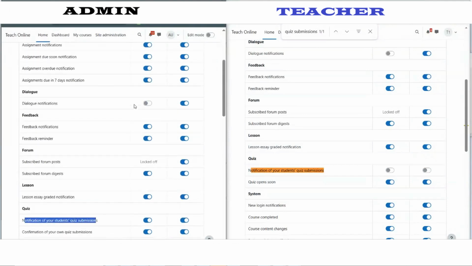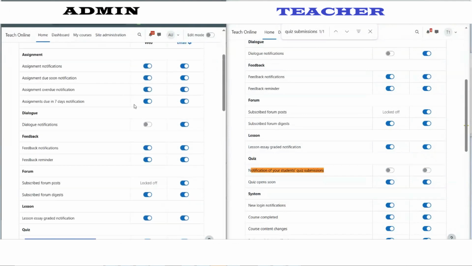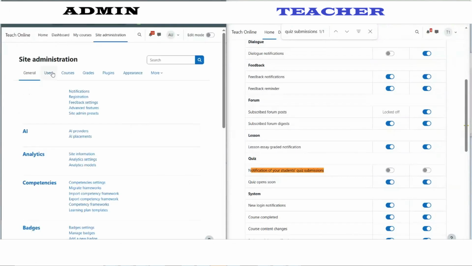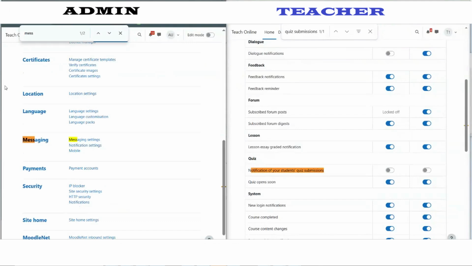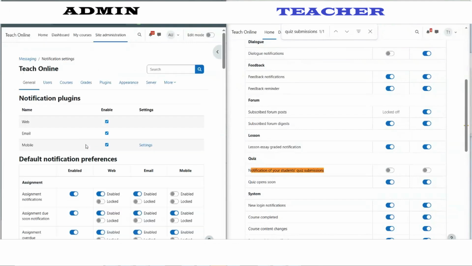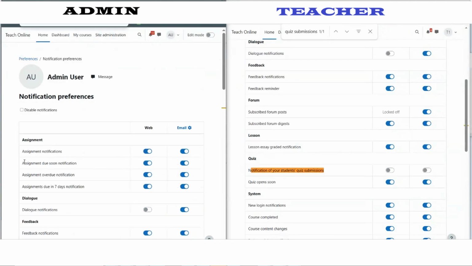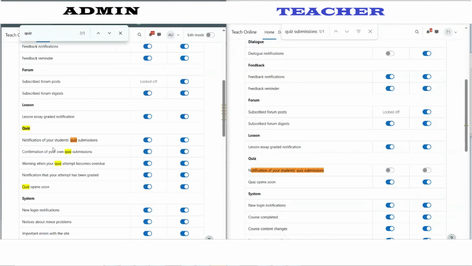In order for the admin to block them, the admin will need to go to this page, users, no, messaging. Let's find it here in notification settings, and we find the notification that was this one.